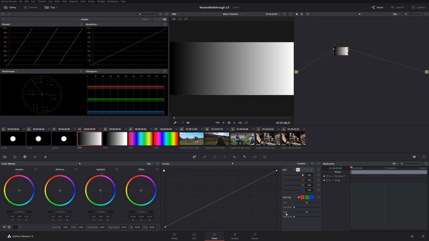The other thing to note, particularly in this section, is the soft clip and low and high. What this low and high do is let you define what point is considered black. Essentially you can see this is kind of like just compressing and squishing the data. It's kind of an ugly way of doing it, and same with the other end. You're getting this massive band of just flat grey. It looks gross.